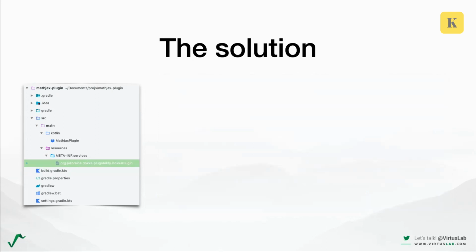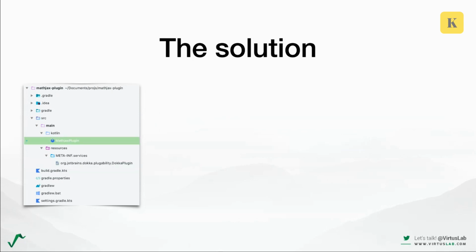Okay, the second thing here is slightly more abstract. It is the service definition, because we must have some entry point for every plugin in Dokka. So we decided to use the oldest and I think the simplest possible mechanism for that, which is JVM service loaders. And for them to work, you need to create, in your special directory called META-INF/services, a file that has the name of the service. So in our case, it is the fully qualified name of the DokkaPlugin class. And inside of that, you've got just that: the fully qualified name of the class that will be the entry point to your plugin. In our case, it is just org.example.MathjaxPlugin.